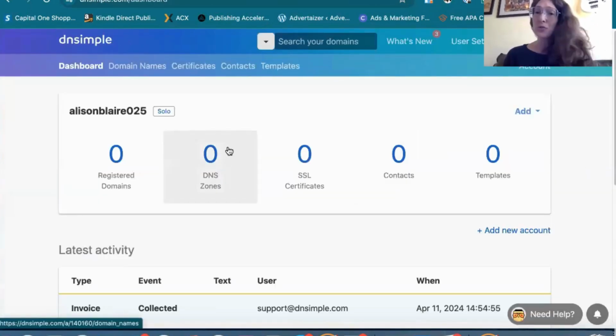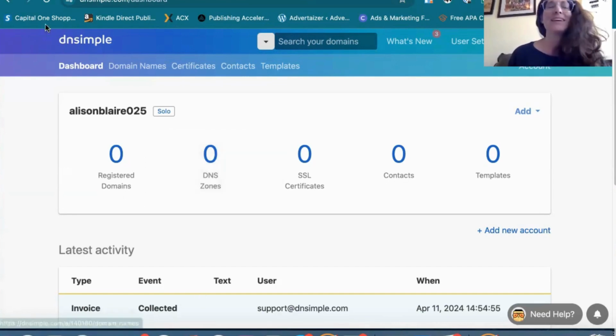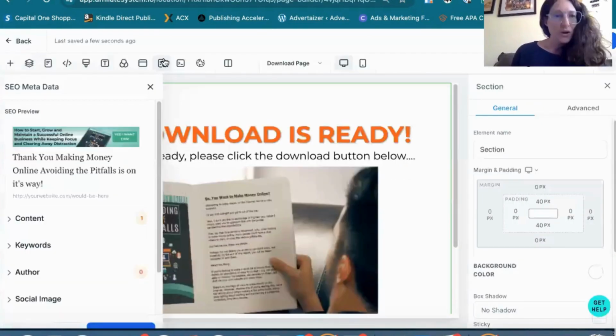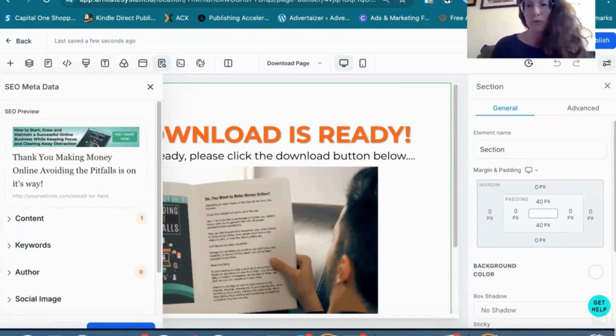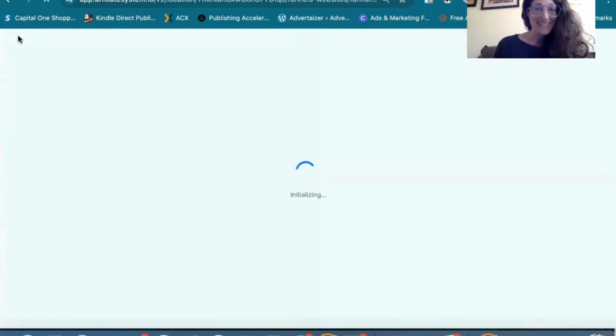So while ClickFunnels is doing their thing, and I expect to go back and forth with them with emails for a couple of days, and this might take some time to get the actual domains transferred over, in the meantime, I can get all the funnels over and all the email sequences over. So I want to show you something that is just so cool. I was just doing the first one here in affiliate systems because I wanted to test it out before I hit record. I don't want to do any editing. So let me show you just how easy it is.